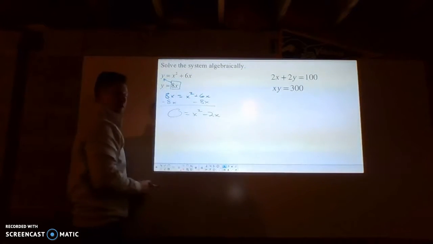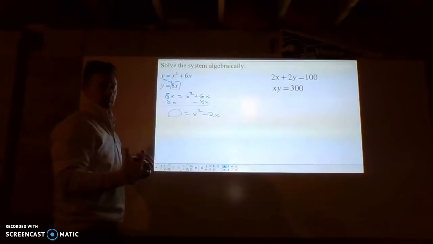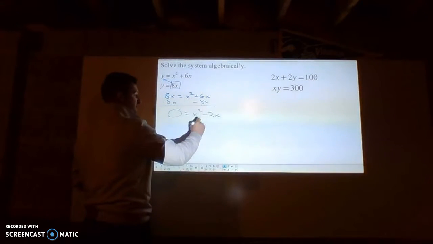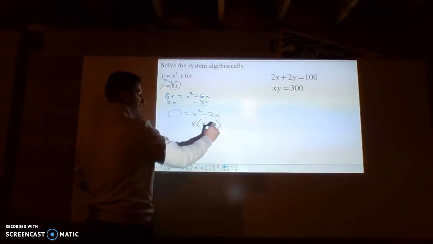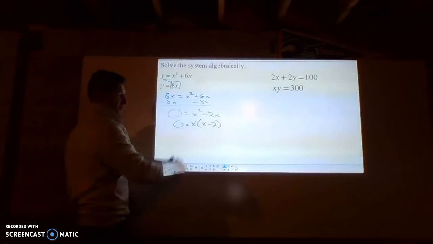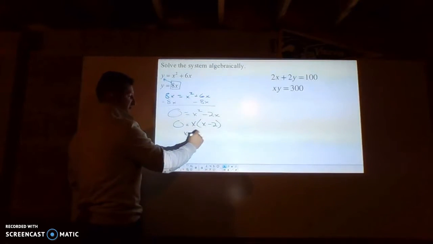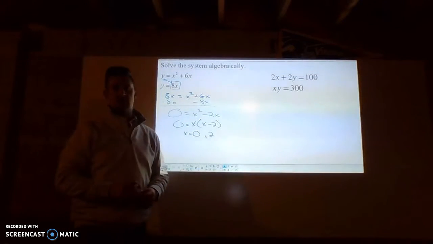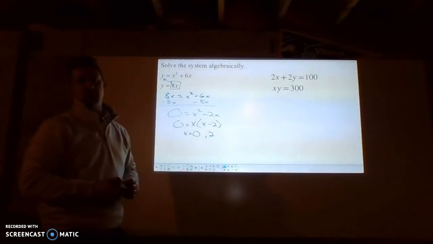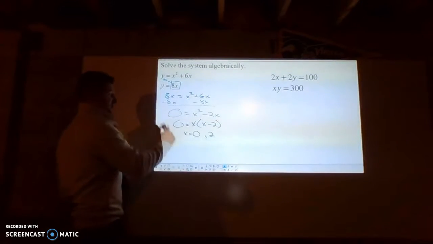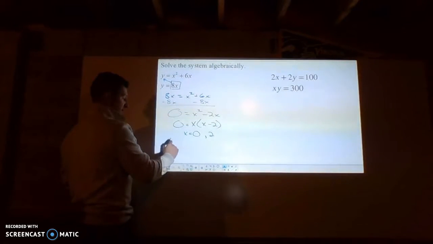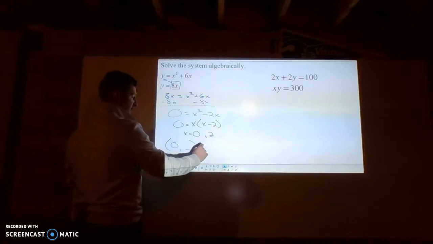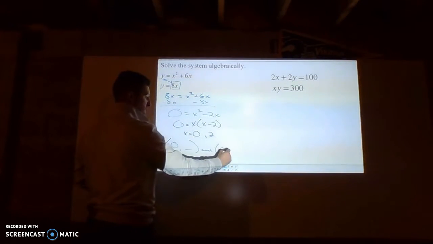And then I'd factor and solve, or use the quadratic formula and solve, whatever it might be. So this one's pretty easy to factor. Factor out x and I'm left with x minus 2. So by the zero product property, my zeros must be at 0 and at 2. Now those are the two x values that work. So there's actually going to be two ordered pairs, two coordinate pairs, that are solutions to this particular system. So I'm going to write out 0 comma something and 2 comma something.